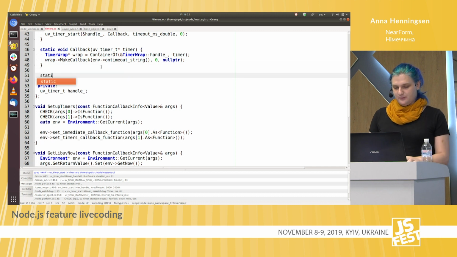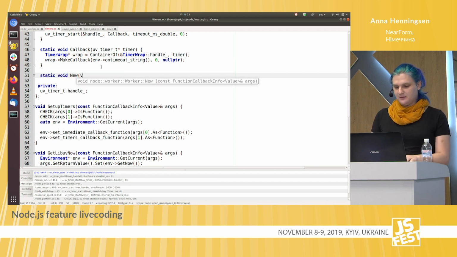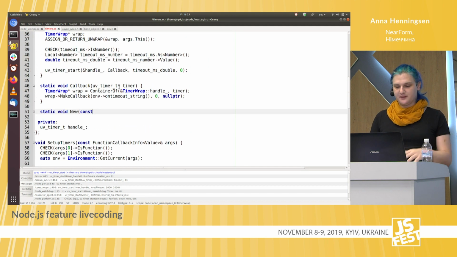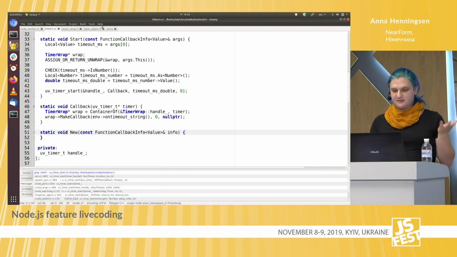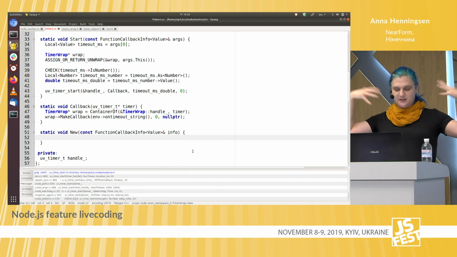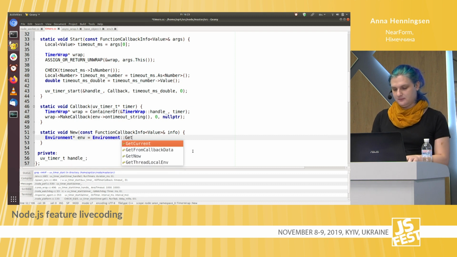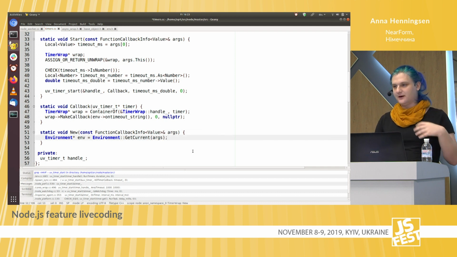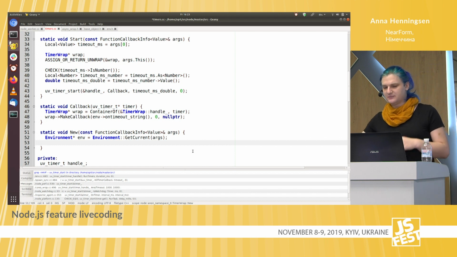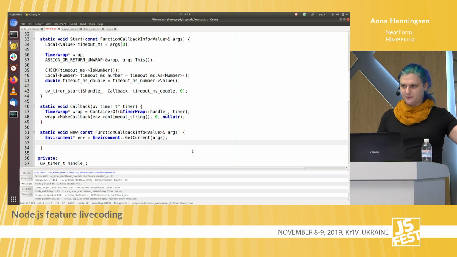OK, one more thing that we do need is, so this class has a constructor, but it actually lacks a way to make it accessible from JavaScript. And again, just like the start function, we need a function that we use as the JavaScript constructor for this. For some reason, I'm typing info every time I want to type args. Some places we use info, some places we call this thing args, and it doesn't really matter, but I think arguments is just a way better name.